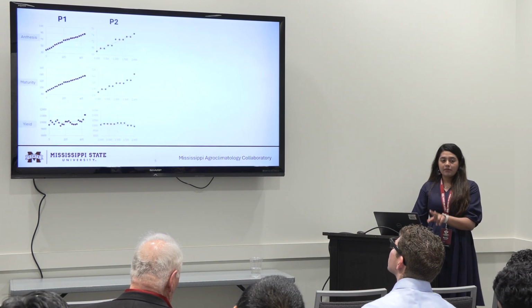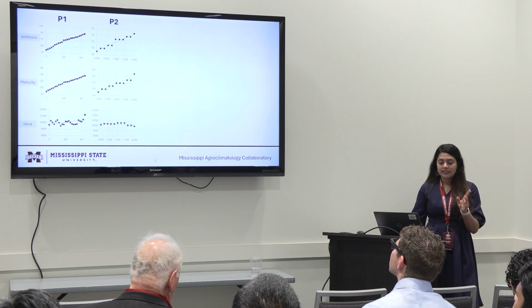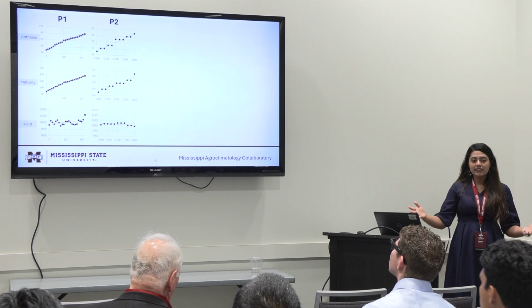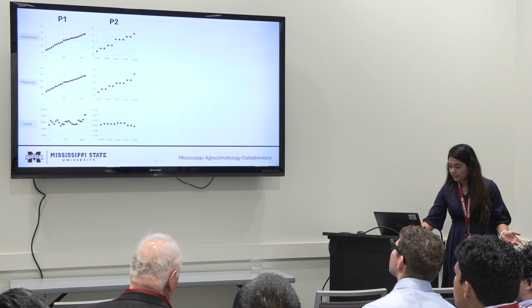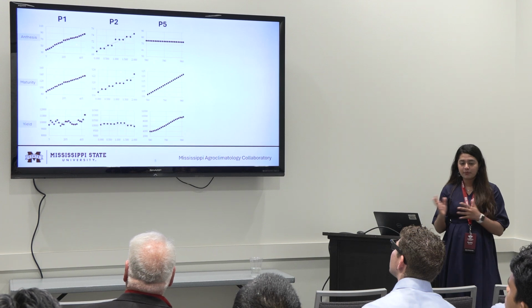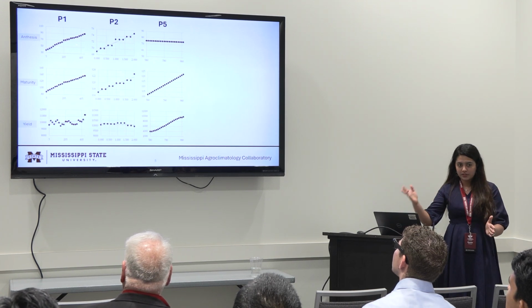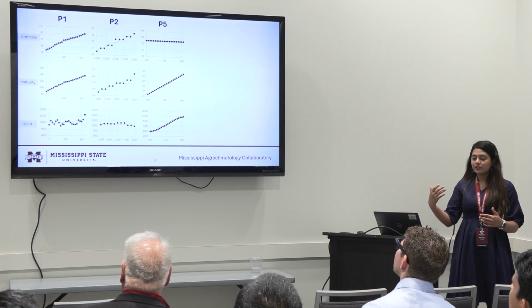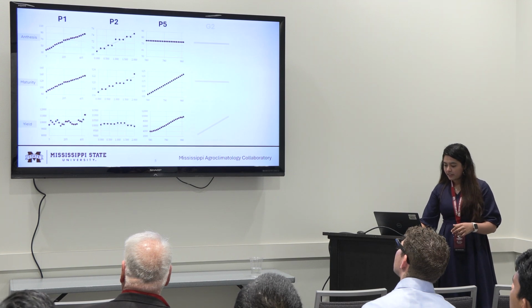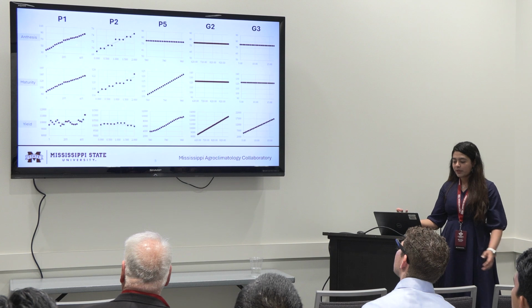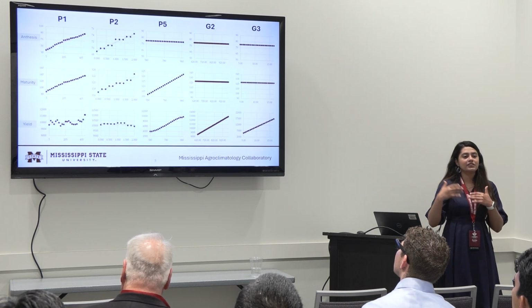So P1 and P2, since they are phenological coefficients, determine anthesis and maturity, which is flowering and maturity in corn, but they are insignificant for determining yield. Whereas P5 is the growth coefficient that determines the performance from anthesis to maturity. So for anthesis, it shows no significant difference. However, for maturity and yield, it is related with P5. For G2 and G3, there is no change in phenological events. However, with changing G2 and G3, yield is changed significantly.